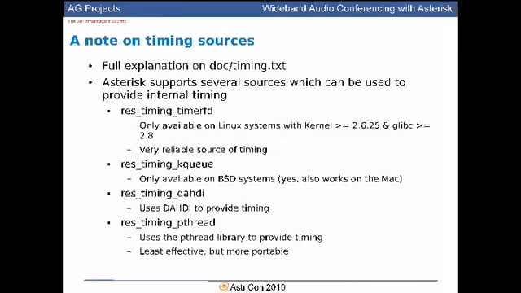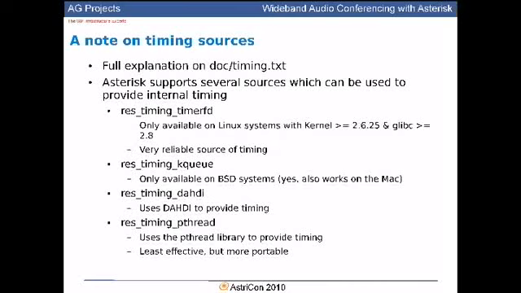Then comes DAHDI. So as you can see, DAHDI is not like the ultimate source for timing. It's just one of them, and it's not even the preferred one. It just uses the card's built-in hardware to provide this timing. And the last one is the pthreads timing. So any system supporting POSIX threads can provide timing. It's like the worst timing source you can get, yet it might be good enough depending on what your needs are.